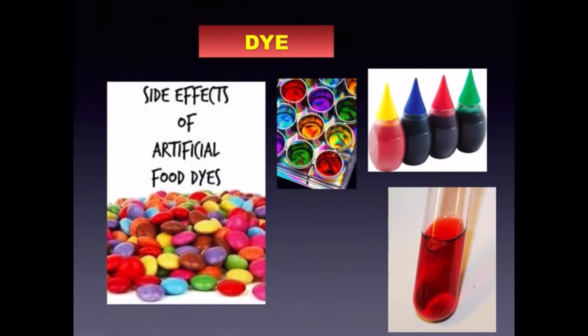The use of henna leaves to color hair is safe for health. William Henry Perkin invented an artificial dye in 1856. Artificial dyes are classified into many types on the basis of chemical properties and solubility. Petroleum products and minerals are used in this dye. Dyes are used for coloring clothes and hair.